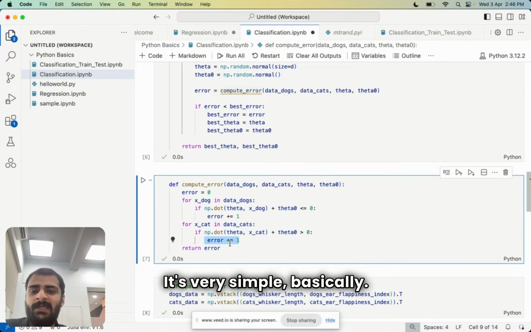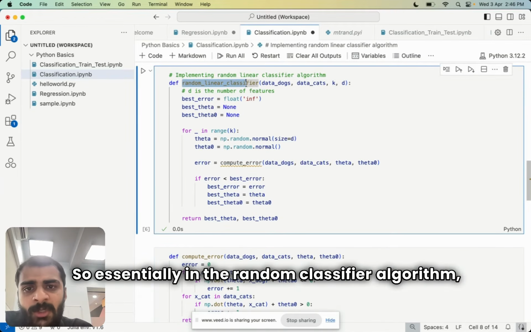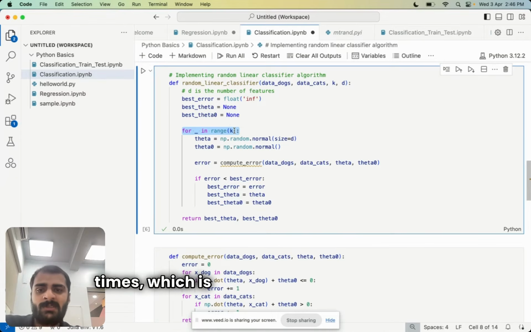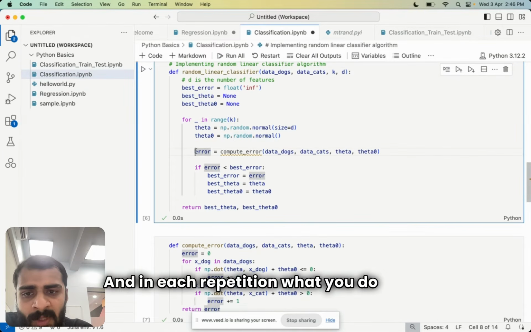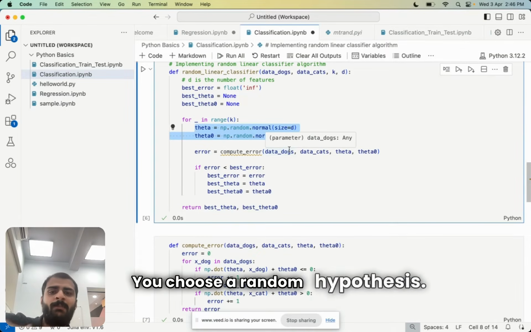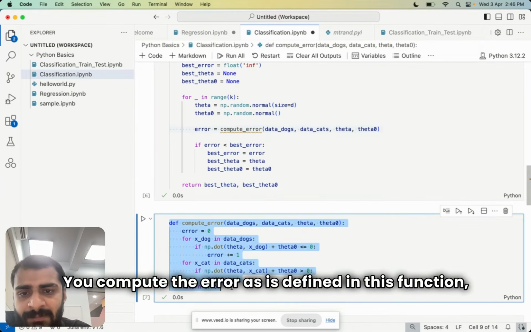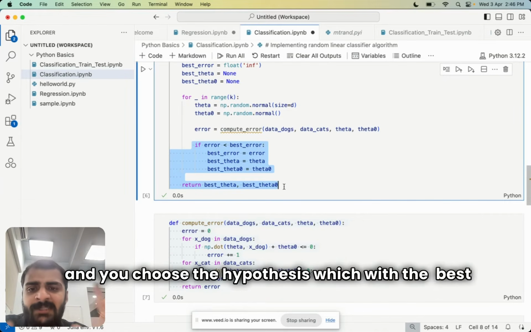So very simple basically. Essentially, in the random classifier algorithm, you do the calculation k times, which is repeated 100 times, and in each repetition you choose a random value of theta and theta naught. You choose a random hypothesis, you compute the error as defined in this function, and you choose the hypothesis with the best error.